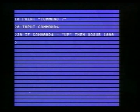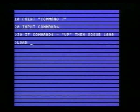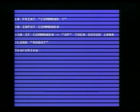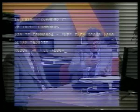That's its first line. Instead of typing them all in, we have to do one for every movement of the arm, and we've got our labour-saving tape, so it's all been done for us. Right, splendid. And we can load this now. What's it called? Robot, in quotes. Start the tape running, press the return key, and it's searching for the program. Now it's beginning to read it in. On the cassette, it's quite slow. It will be a lot quicker on disc, but they cost correspondingly more.